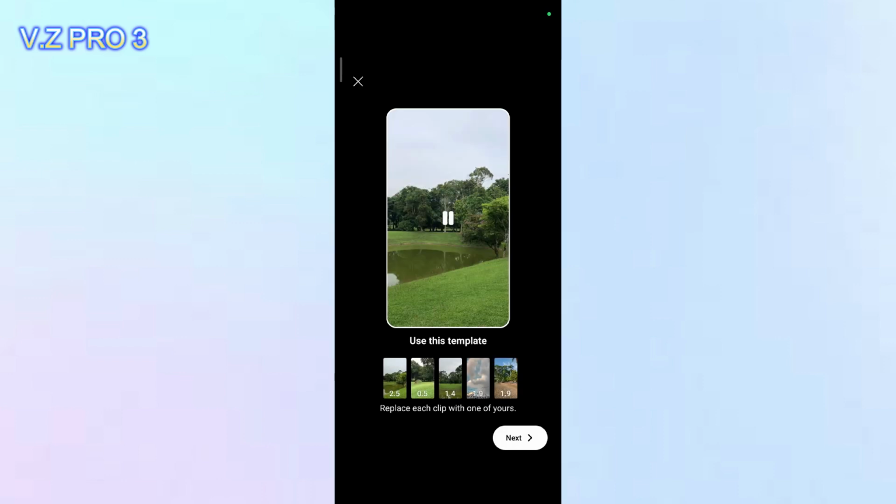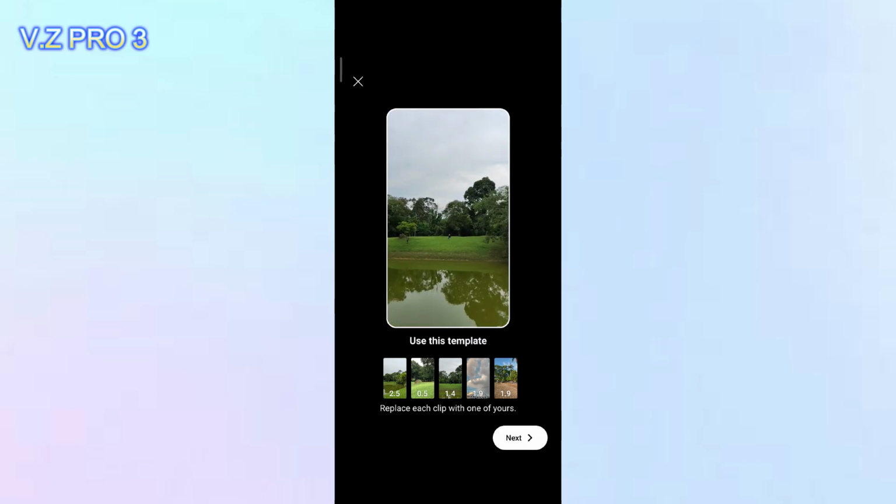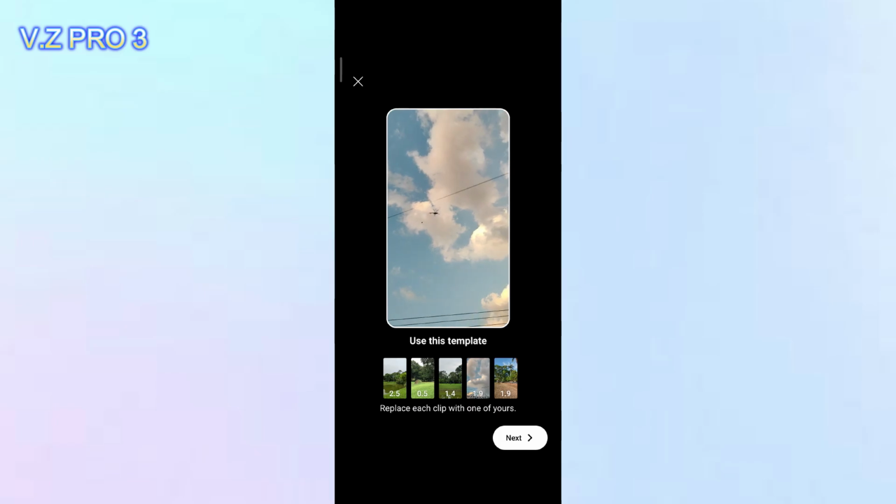Like this. Now you can just tap on next and your reels will be turned out like this with using this template.